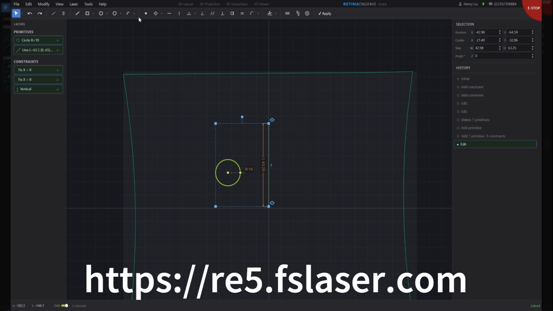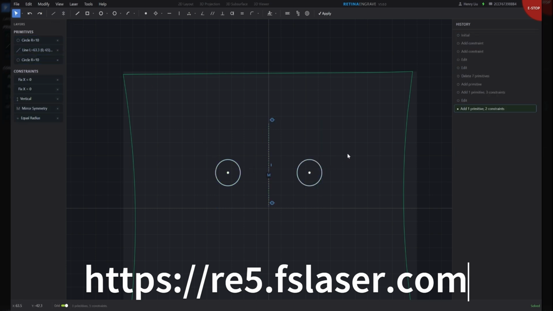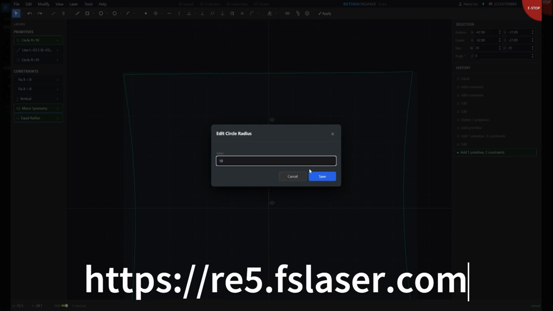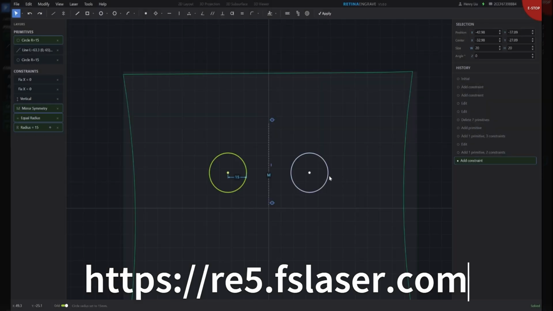Next, we select the object and the line and click Mirror, and the object is mirrored across the line. Now changes to one side, like radius or distance to the mirror line, are mirrored on the other object. Again, notice how smooth and fast the constraints are calculated and applied.